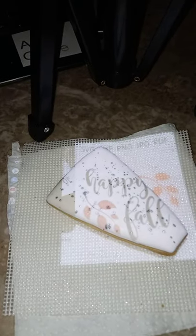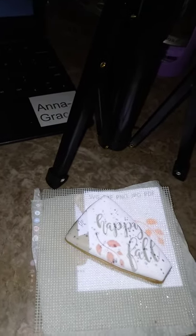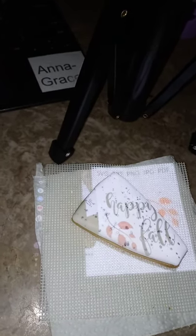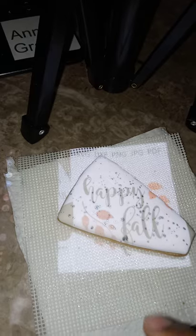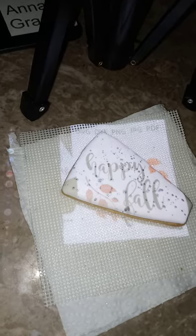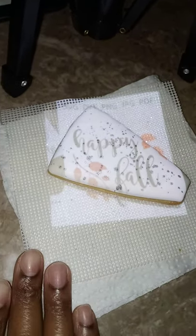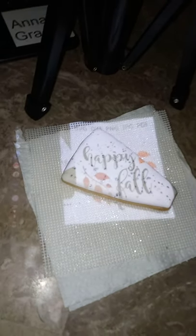Then for the projection, because you want to make sure your image is straight, you go under home, you go under settings, then you click projection, okay? And then you make sure you are on invert front, so your image is reading properly. So you can either use your edible marker to trace and then go back in with your royal icing, or pipe directly on. Sometimes I pipe directly on and sometimes I don't. It depends on if I feel like I'm going to do it properly without messing up my cookie.